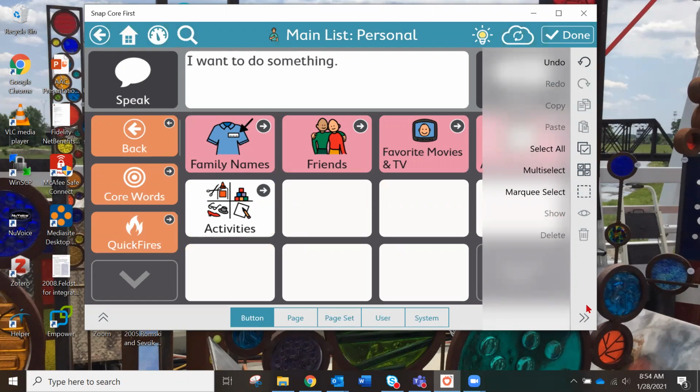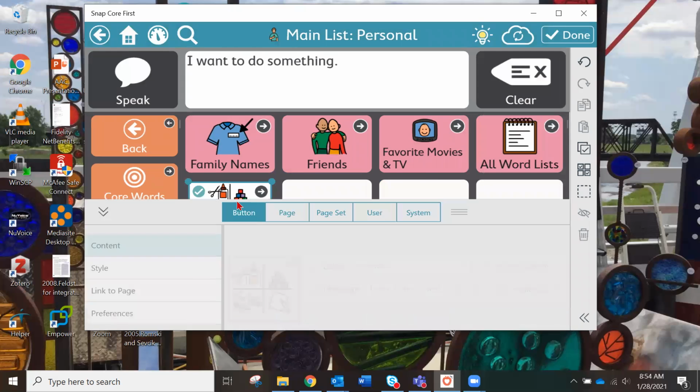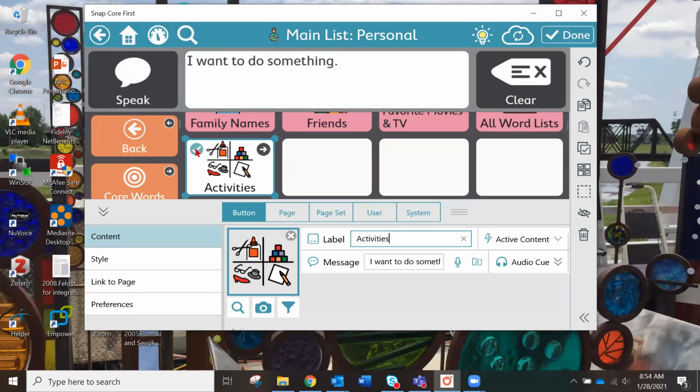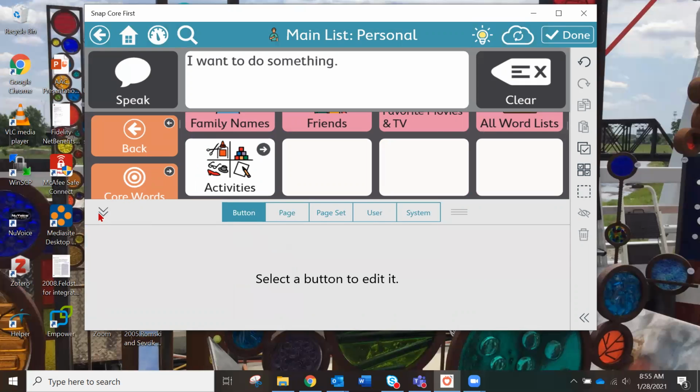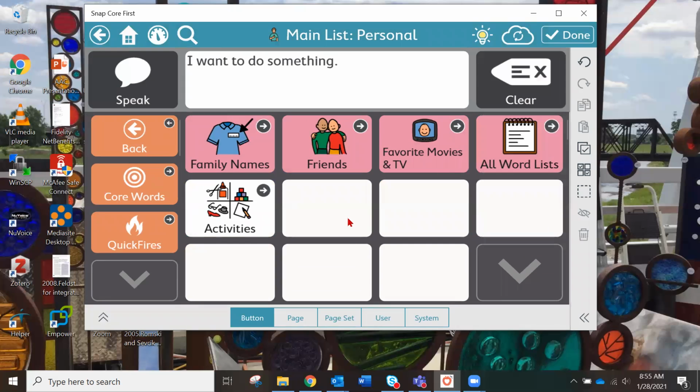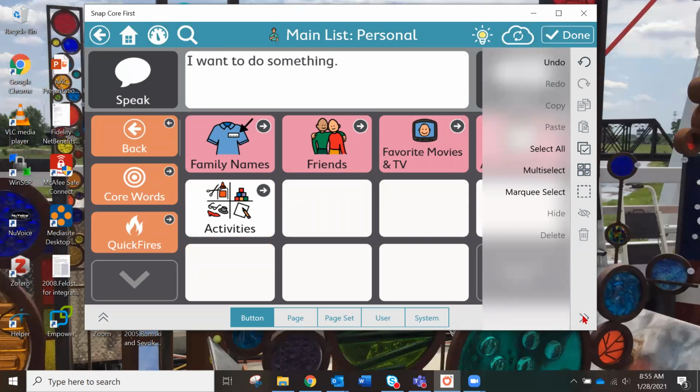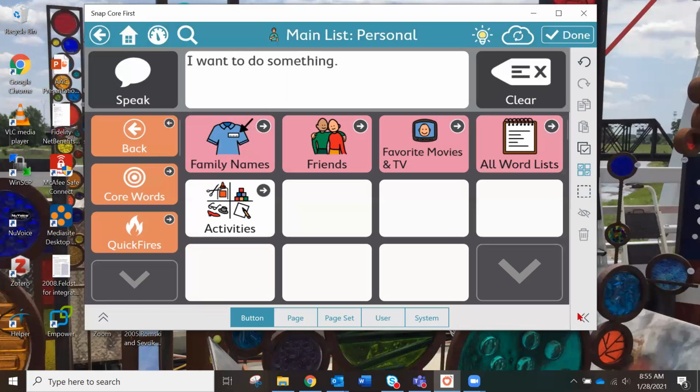So you're used to selecting one key. I'm just going to select a key to show you. You select the key and it gets the little check mark in it. But there might be times that you want to select multiple keys. So I'm going to go over to this icon that has the four squares, but only two of them have check marks in it. If I click my little carets over, you'll see that that's called multi-select. So I'm going to select multi-select, and I'm going to bring that back over there so I can see my screen.